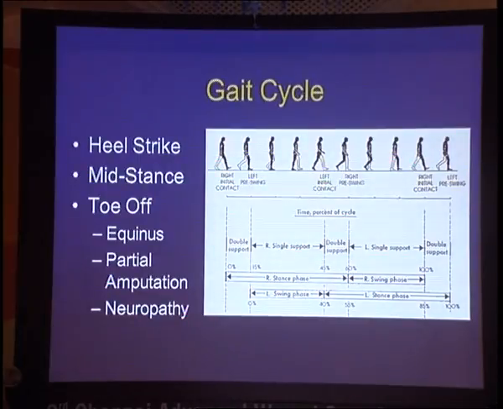No one walks perfectly. We could have everyone here come up on stage and walk for us, and we could find a diagnosis for everyone in the room. No one has a perfect gait. But the reality is that for our patients with diabetes, this minor imperfection in gait becomes a major complex problem because of neuropathy, because of vascular compromise, and because of immune compromise. So these minor gait abnormalities become a major factor in wound complications to the plantar foot, particularly the forefoot and the midfoot.